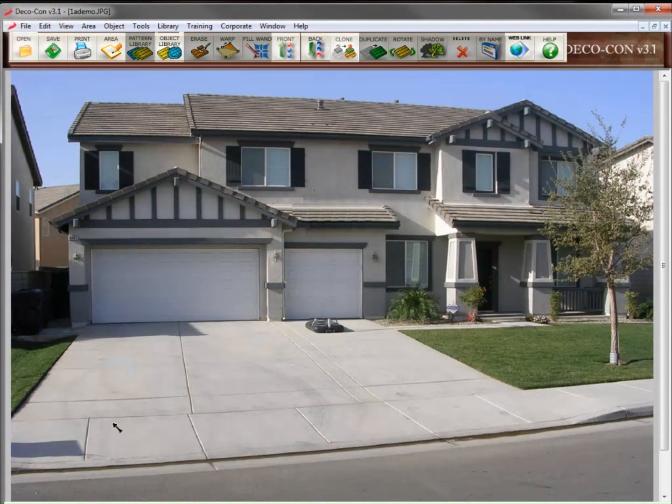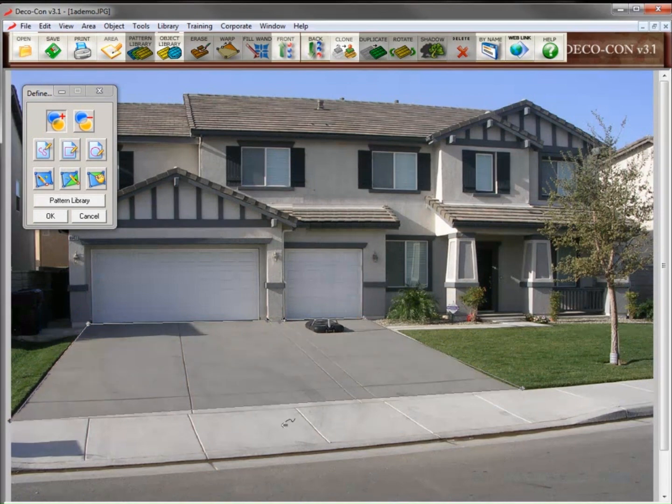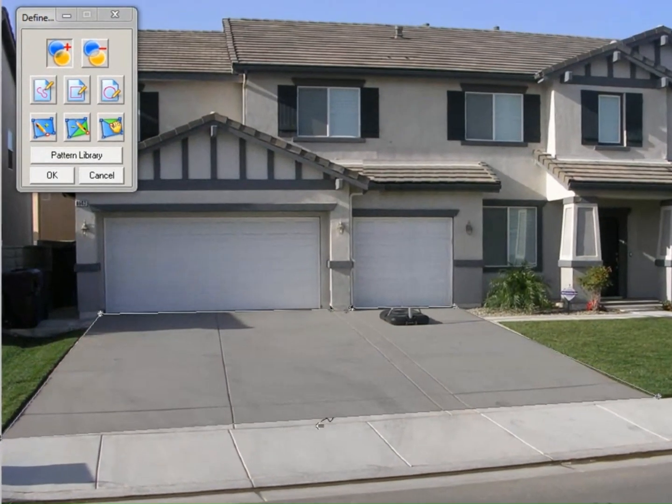Now we're ready to draw on the image where we want to place the decorative concrete. We'll select the drawing tool and trace the existing driveway. You click down to set the first point. Then move your mouse to the next point and click. You repeat this process until you get to the end, and then you double-click to close the polygon. Now, I did a sloppy job here at the bottom of the driveway to show you how flexible the drawing tool is. You can add points to any line and then move that point to be as accurate as you want to be.